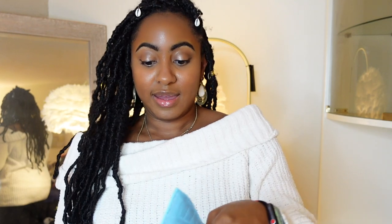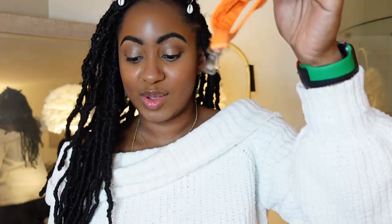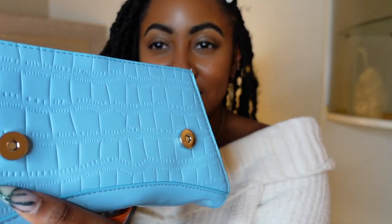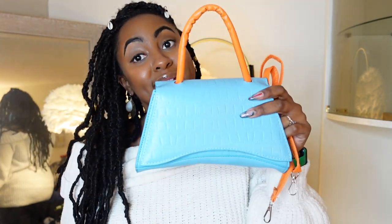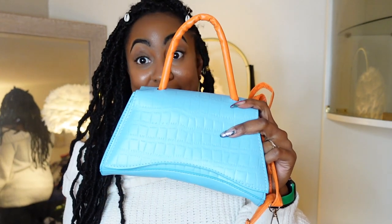And then I believe this has a strap. I'm just throwing this paper on the floor. Yeah, it has a strap that actually has hooks, so I appreciate that. And the strap goes on the side, and this is kind of like a leatherish bag, if you can see it, which is super super cute. I just really like the shape, and this handle is to die for. So yeah, this is this cute little bag.